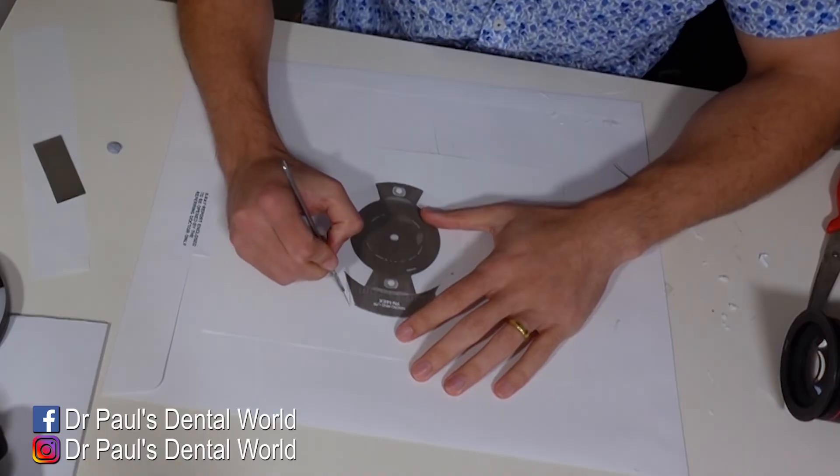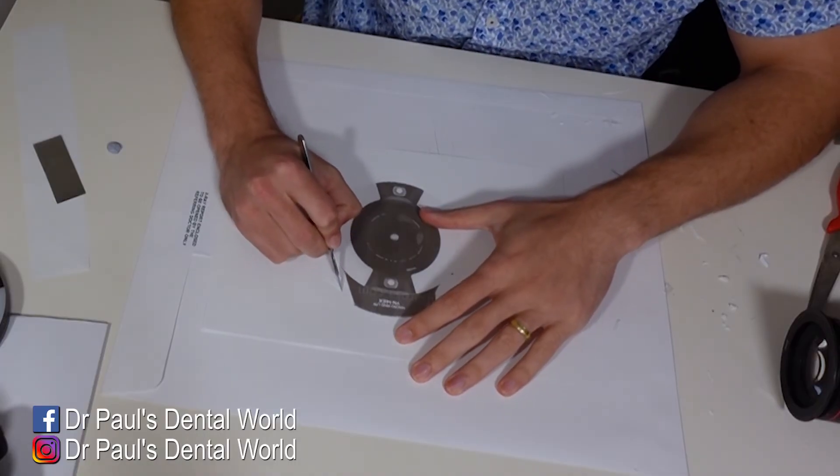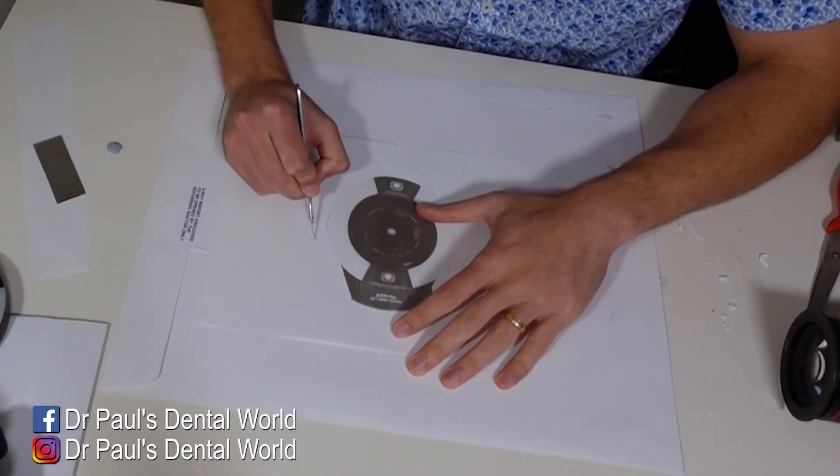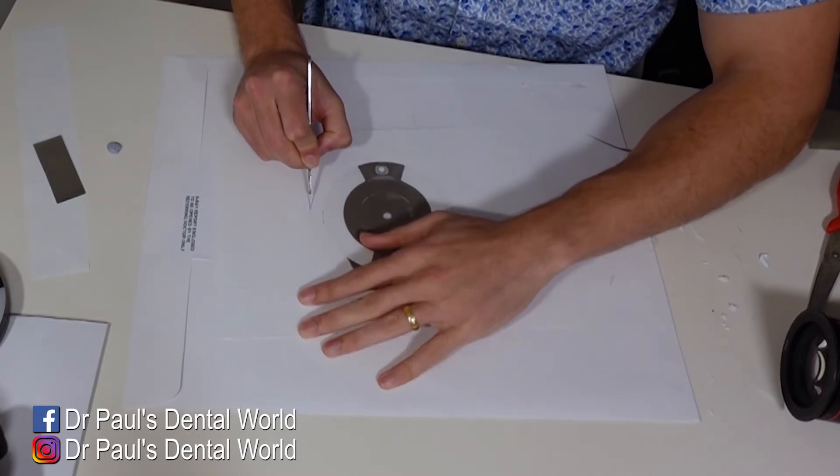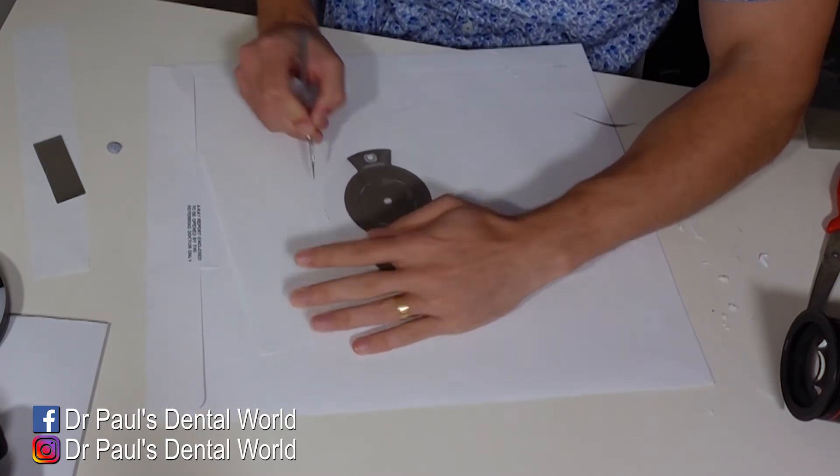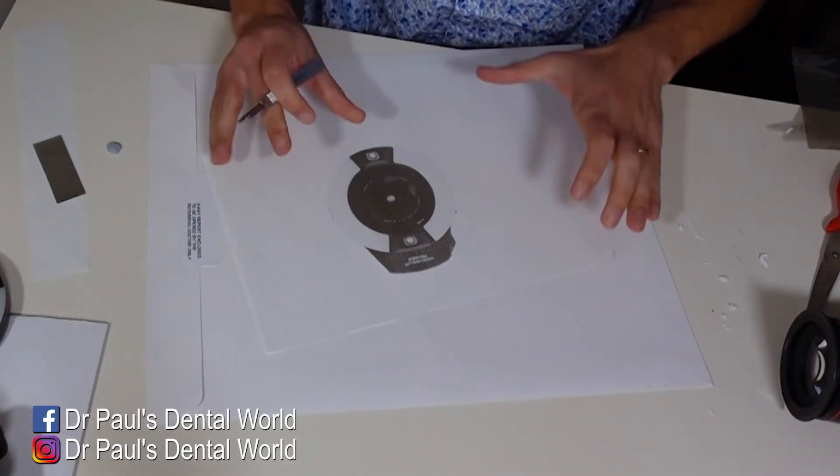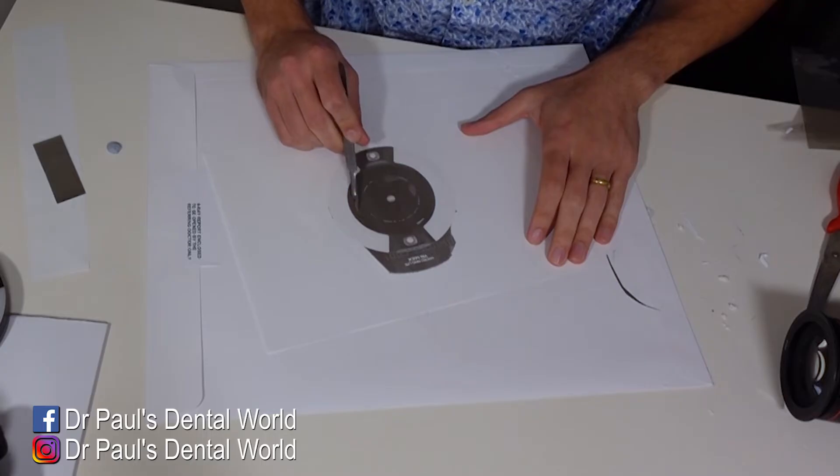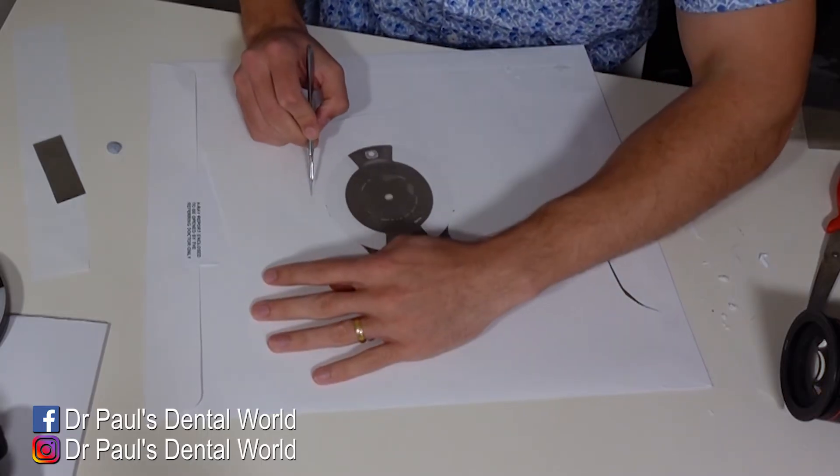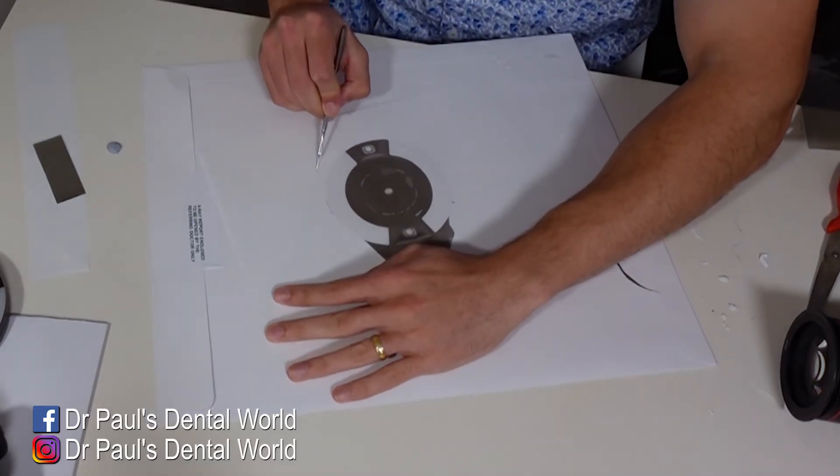So for the ring flash what I'm going to do is actually make the outside border wider and the reason for that is because if you don't do that and you have these holes being all the way to the edge nothing for the polarized sheet to actually sit and glue on top of so you need to have an edge here and an edge here that you can glue it onto it'll make more sense when we get to that part.